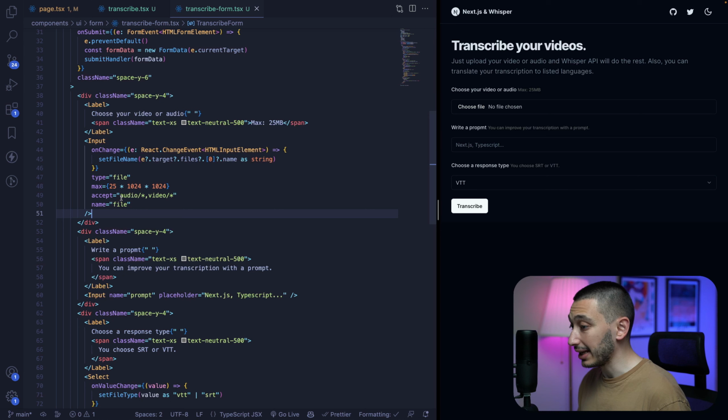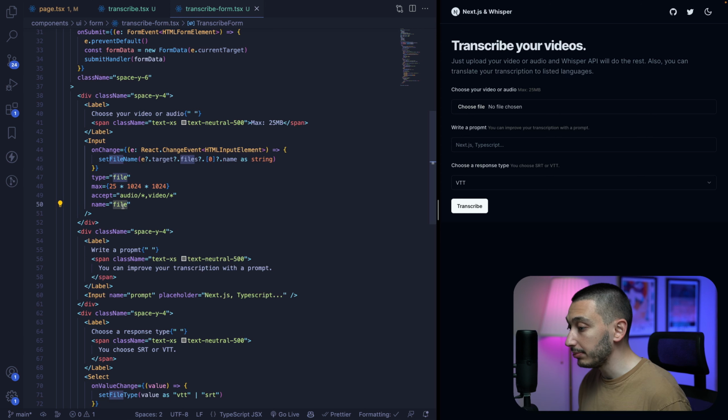Okay, cool. And in this form we have our input for file. In this file we can accept audio or video, but it can be maximum 25 megabytes, so we can declare it in here as the max prop. Okay, and the name should be file because we will send this form data to the Whisper API. That's why we need to have proper names.